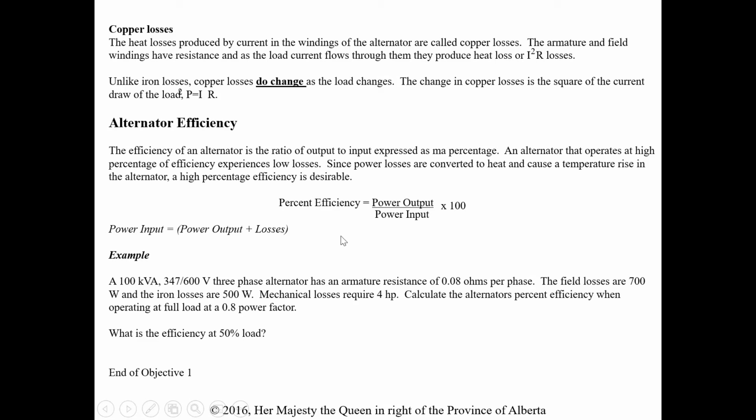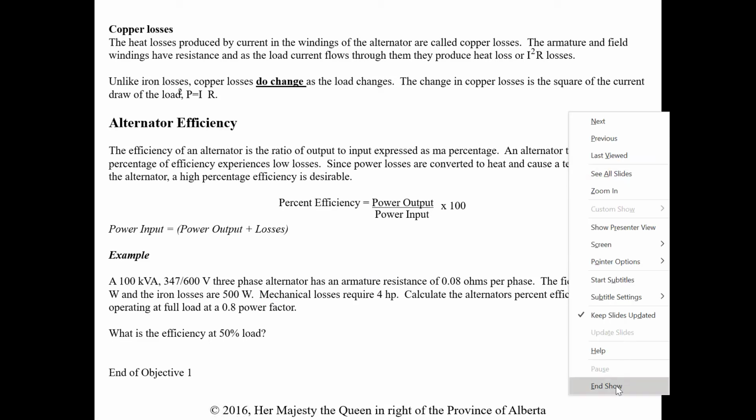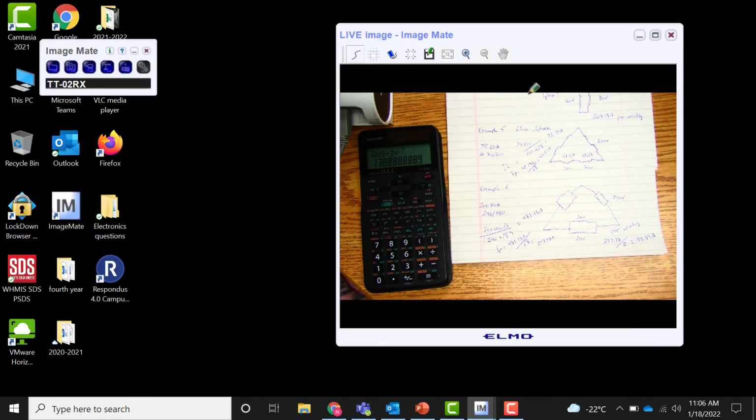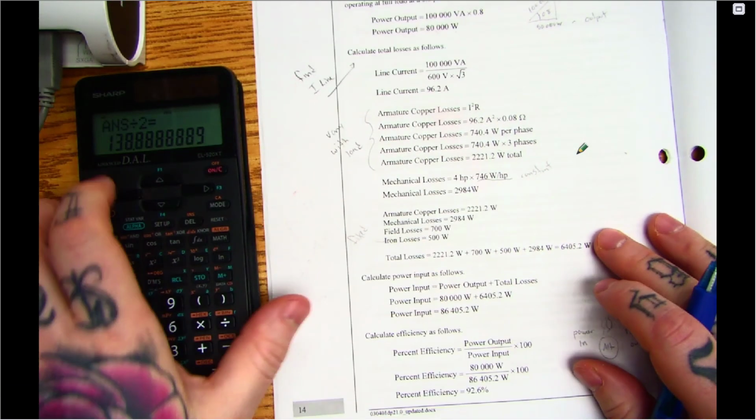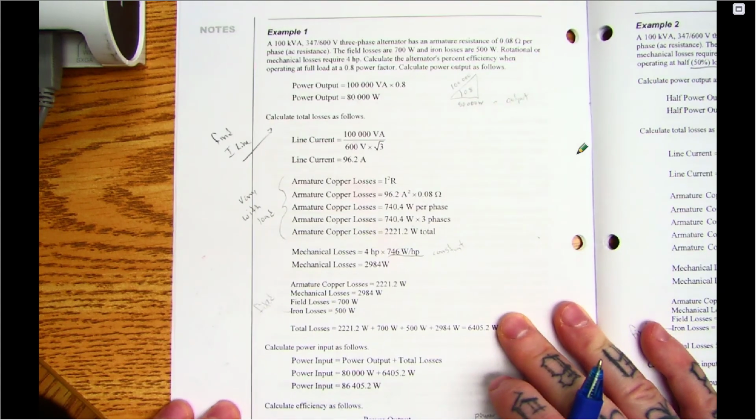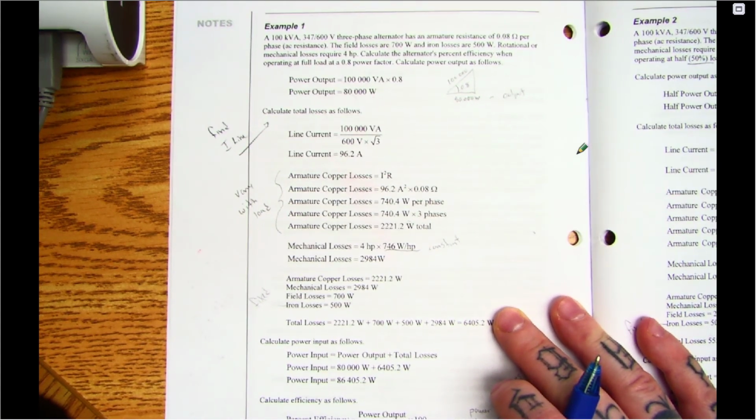Alternator efficiency. So we're going to have basically how efficient is our alternator. We're going to have the output over the input, and then we're going to times that by 100, and we'll get our efficiency. So again, they talk about this example here. I'll just go back to the module so I don't have to rewrite it all. Basically, we have an alternator that's going to output a certain amount of watts for us. And then there's going to be an input into that machine so that we can have that output that we needed, that rated output, or whatever output we need to drive our load. Okay, so this is the example that they go through in your module.